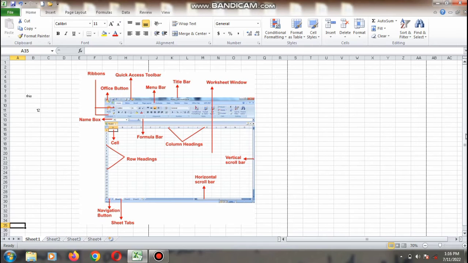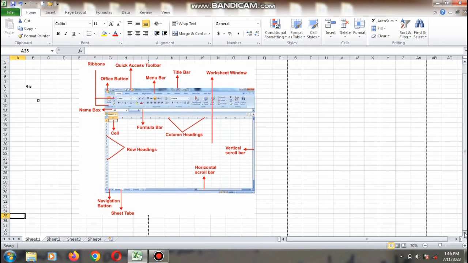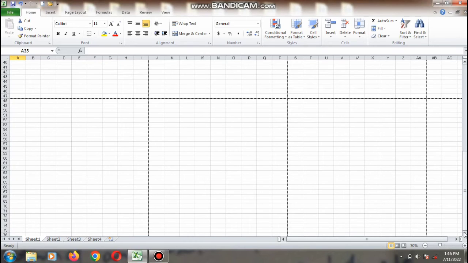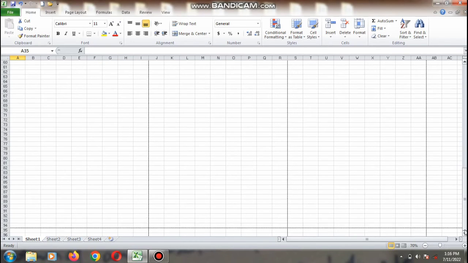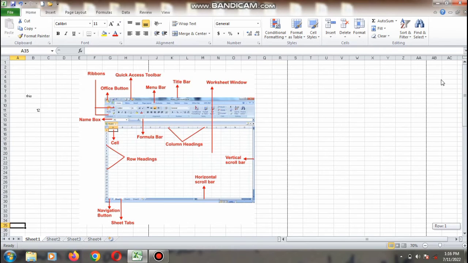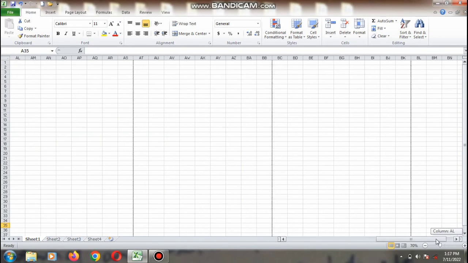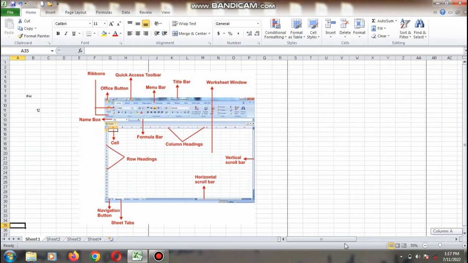So with all this, we also have our scroll bar. We have the vertical scroll bar. You can scroll up and down your page. As I'm doing right now, you use it to scroll up. You can continue to scroll down until you reach the end of your page, but bet me you'll be tired to do that. Then you have the horizontal scroll bar also. You scroll to the left and to the right side of your sheet. Don't forget that Excel uses sheets when it comes to work. So this is our sheet.